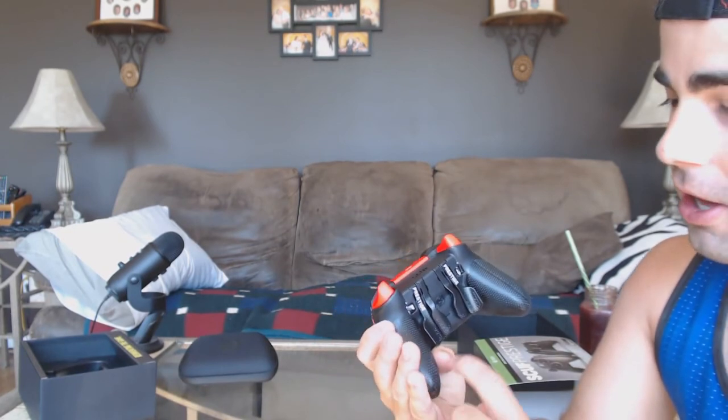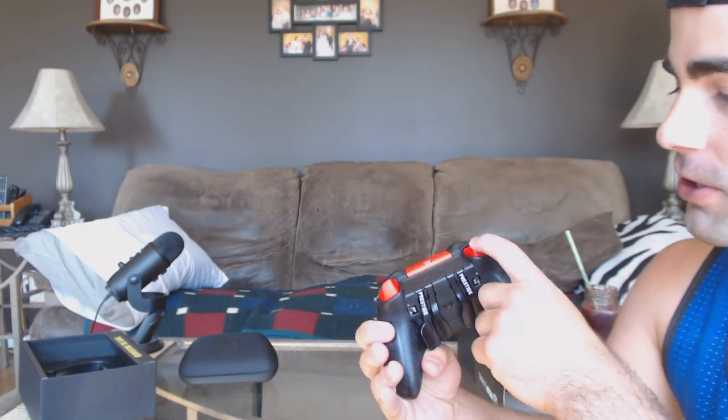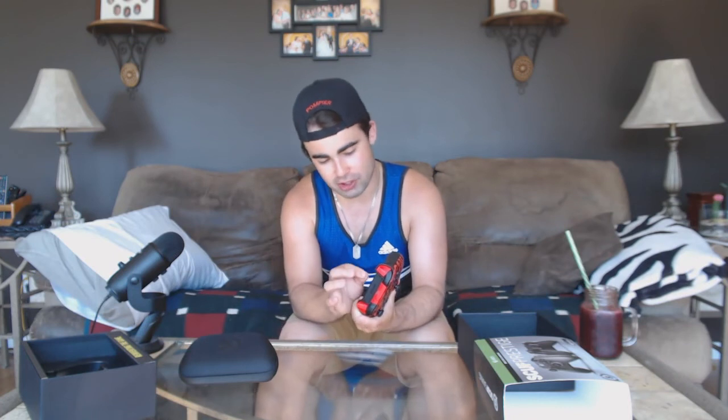I have obviously the grip, and then I got the paddles, and this is wireless, no batteries, and then I have the triggers. I saw a couple of videos on how to set them up. You just put in the key, it's a little Allen key, in the little hole, and you press it a hair, not even a lot of pressure, and it'll activate the triggers. It's not even a trigger stop. You don't press it and it stops. It's just a little click, like a mouse click, and it'll register.